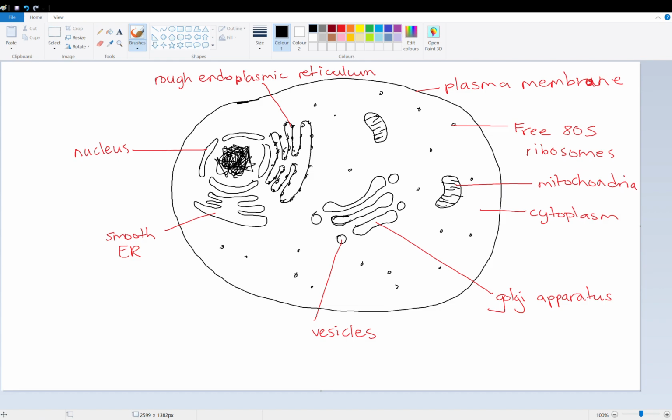And then lastly, we have our lysosomes. So I'm just going to draw them in here like this, just as some circles. Might colour them in as well. They generally tend to stain a bit darker. There we go. There are our lysosomes. Excellent. And that, guys, is how we draw a eukaryotic cell.